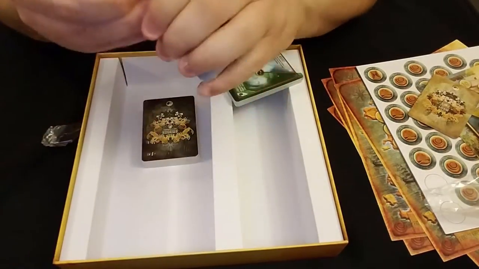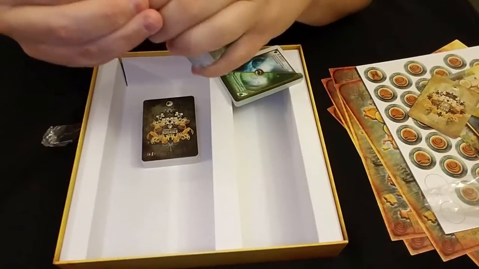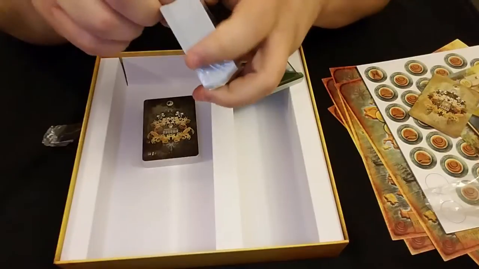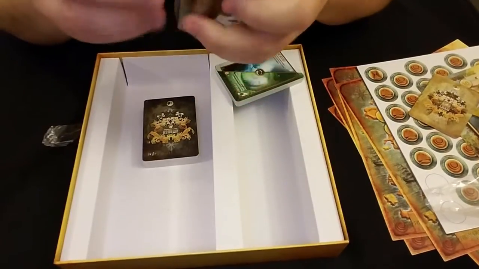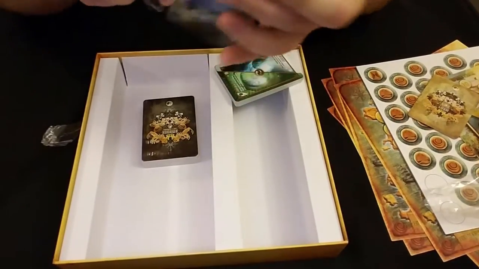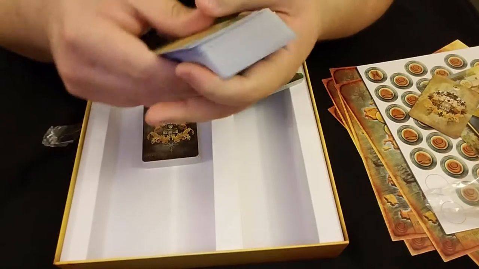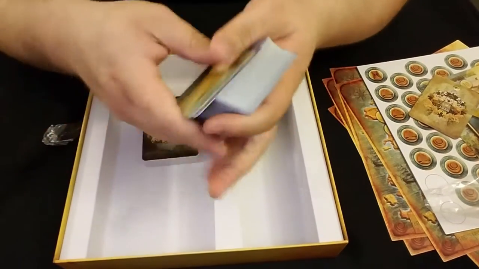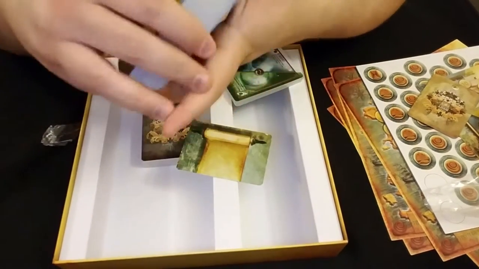I want to see what these scrolls are about. I'm going to have to read the rules. I have talked to my group. We are going to get this to the table pretty soon. Everybody's excited to play this just from reading the back. So expect a review of this very soon. Okay, so there's this scroll thing. I'll set that aside.